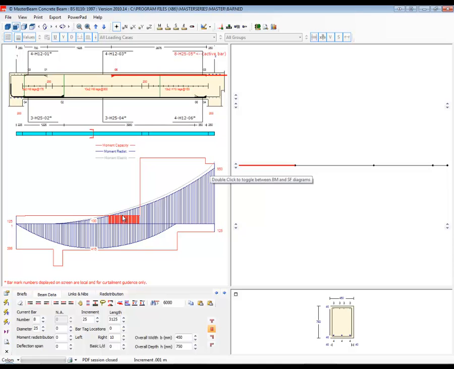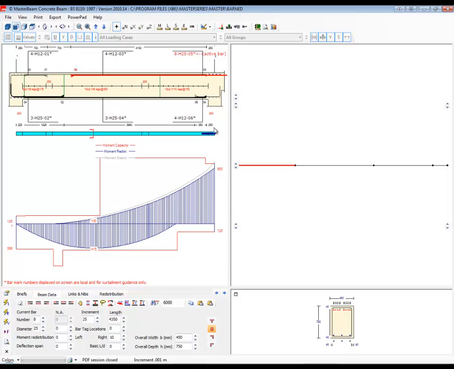We've got a little problem here, so we need to make these bars go out further so that they're still effective at this point. Pull that on out, and now this section works.